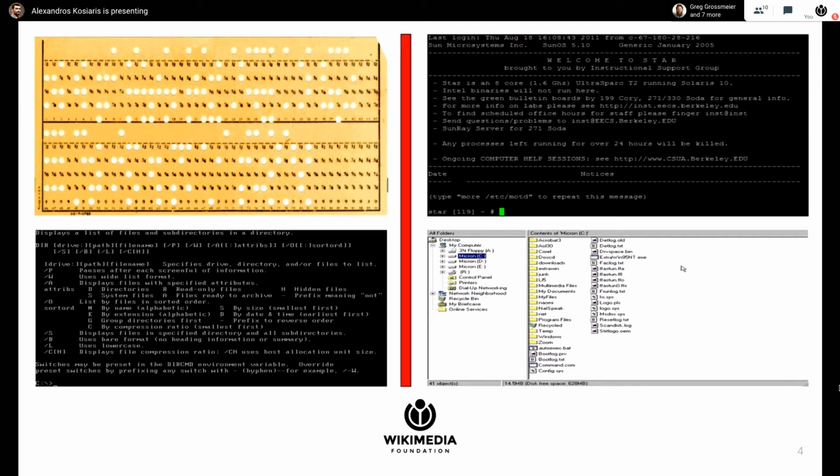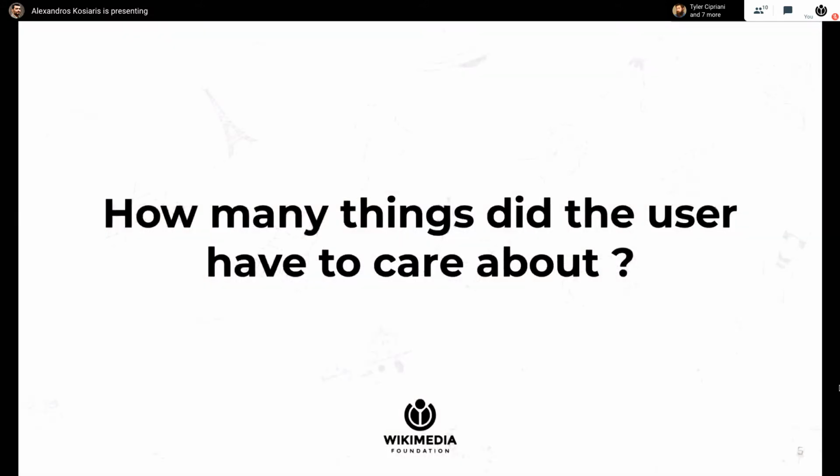And in all of these environments, whether they are left-hand side or right-hand side, we can ask a question. I ask that you keep the scheduler idea in mind, because we're going to be talking about it later on. In all of those environments, how many things does the user have to care about? And the answer is they only had to care about, at least in the general case, how to execute the software.